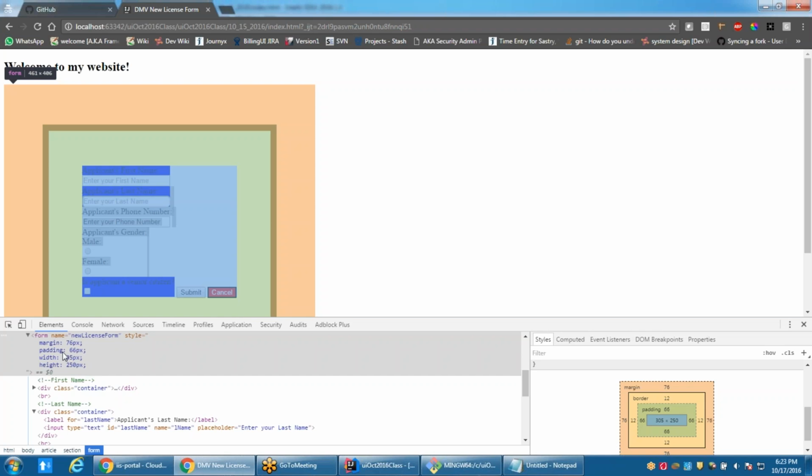The simple answer is: margin, padding, the border, and the basic width and height of that element construct a virtual box around that element. This entire concept is what we call the box model in CSS.